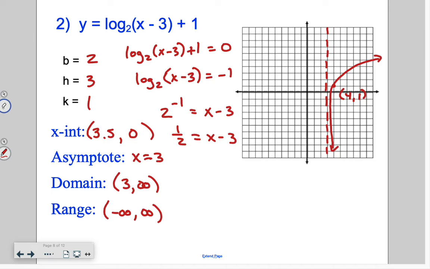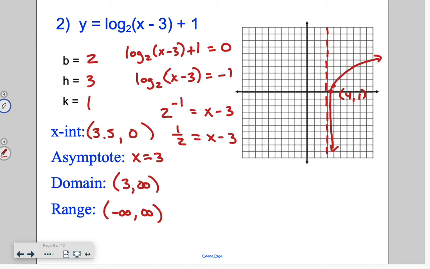And if you take a look at the graph, by the way, if we sketched it fairly accurately, we did a pretty good job here. There's the 3.5 right there. Turns out that it looks like it's right on the curve that we came up with. That's really the one extra thing that you're going to have to try to find, is that X-intercept. Set it equal to 0, get the log by itself, and then go to exponential form.